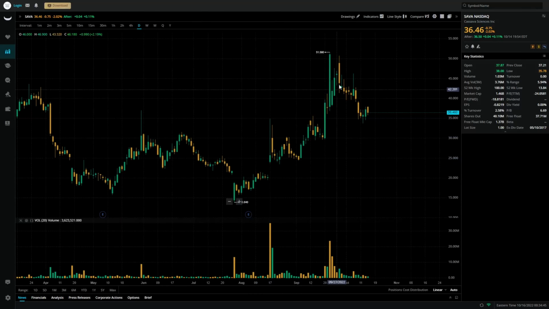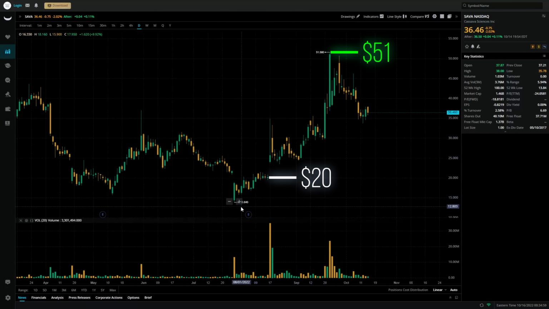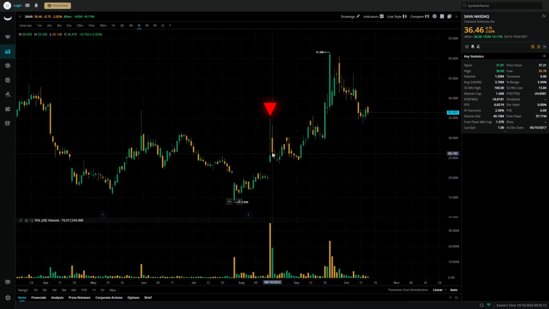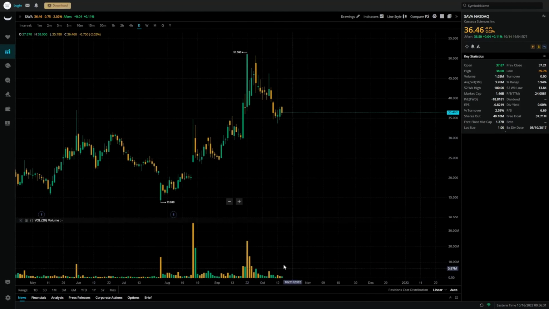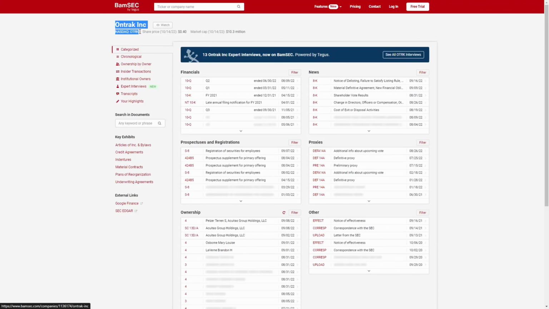Look what happened to the stock price afterwards. They went from $20 all the way to $51 just a couple weeks ago. So that's why it's important, in order to understand why this company is up so much from $13 to $51. You need to check their SEC filings, because on this day here, this is when the insider purchased all of his shares and other people started buying in as well because the director bought so much. And remember, when an insider buys so many shares of a company, that's a big indication that they are bullish and expect the price to come up afterwards, like it did here. So this was an example of insider buying. Let me show you an example of what would happen to the price if there was insider selling. For this example, I'm going to be using OTRK.